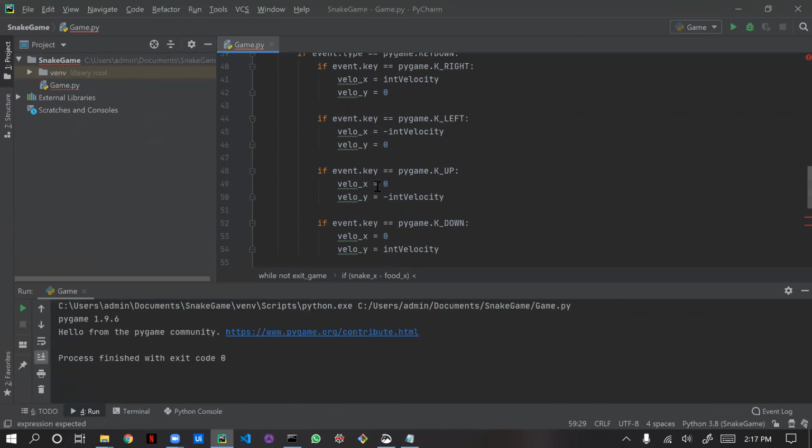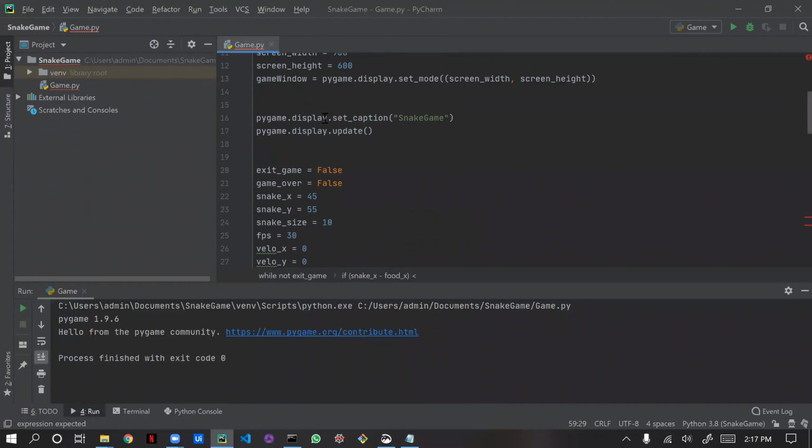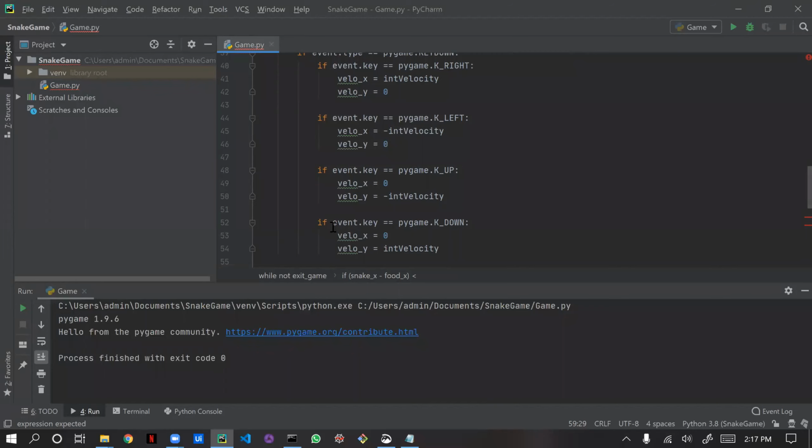What is fps? Frames per second. As I told you before, in the while loop the snake is not really moving. The snake will be going in different places, but it will look like the snake is moving. Because of this draw function, we keep iterating in the while loop and creating as many screens. That is known as frames per second.